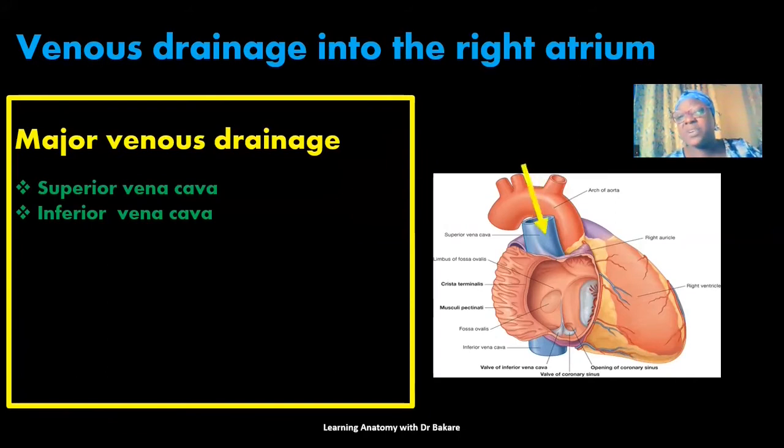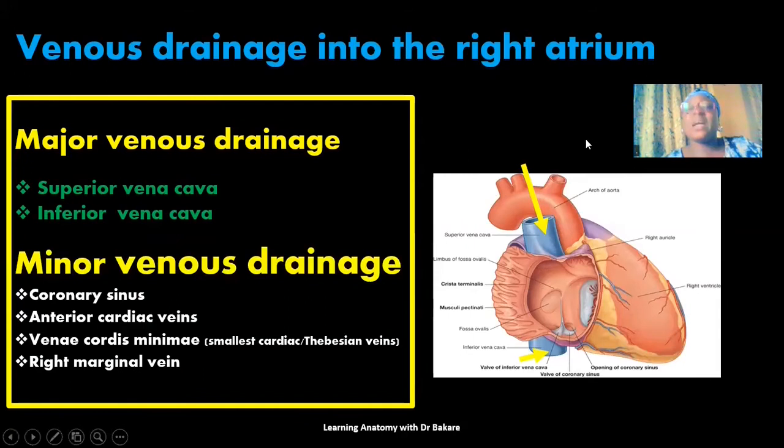and this is the superior vena cava, which we already established receives venous blood from the upper regions of the body. Then the inferior vena cava also receives venous blood from the lower region of the body. These two deliver deoxygenated blood into the right atrium. This is the major venous drainage. For the minor venous drainage, we have venous blood that drains the heart tissue. We know that the heart is responsible for pumping out blood. It also needs to feed its own cells with blood for them to undergo their metabolic activity so as to exhibit the pumping action.